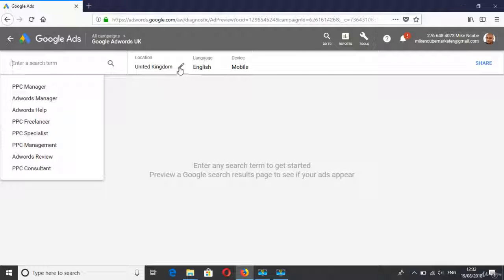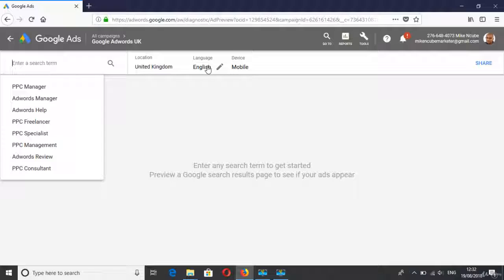Firstly, try and change the location, so make sure you're looking at the location that you want to see. The other nice thing about this tool is you can see what your ads look like in a location that you're not in. So for example, if you're targeting the United States and you're in the UK, you may not be able to see your ads in the US if you search on Google, because you're not based in the US at that point. So this tool actually shows you what your ads look like in that location.